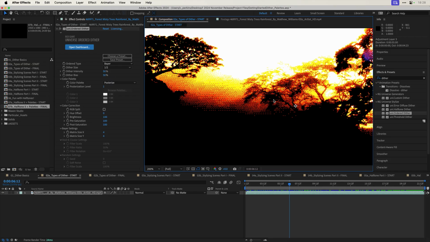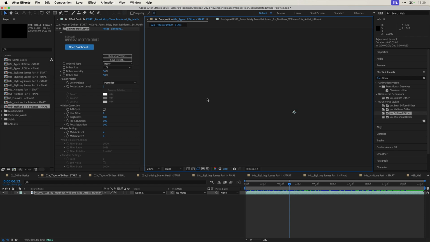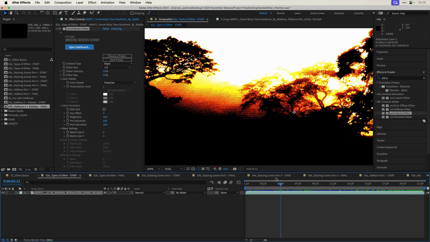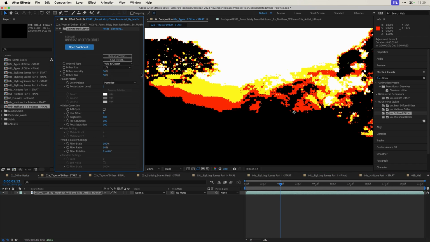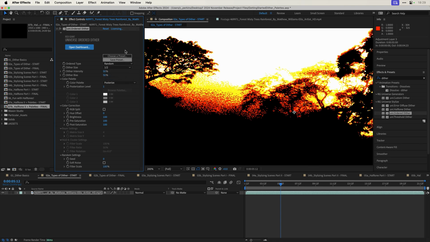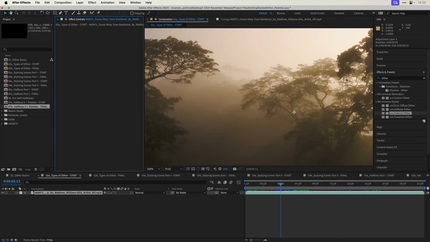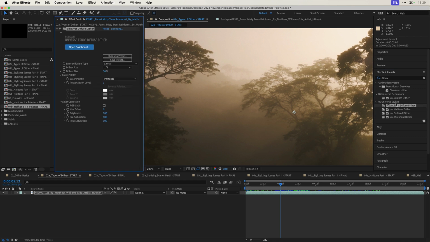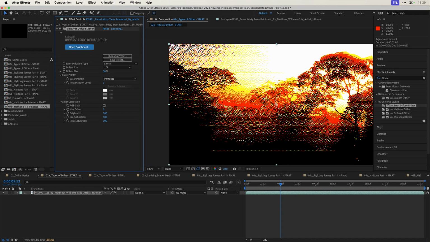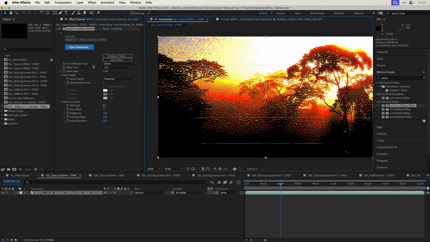So here in the Order Dither plugin, we have a lot of the same controls that we were just looking at with the Custom Dither plugin. But here we have the order type. So I can change this from Bayer to void and cluster, and that creates a different look, to random, which is just more noisy. I'm going to delete this. There's also Error Diffusion Dither, which is a different kind of algorithm, or allows you to use different sets of algorithm.